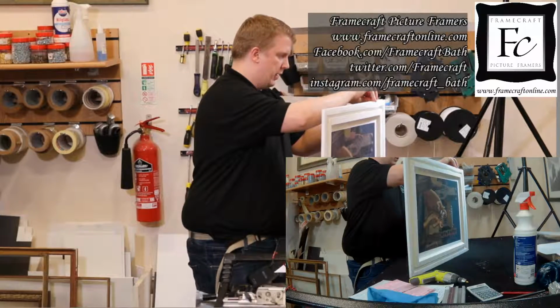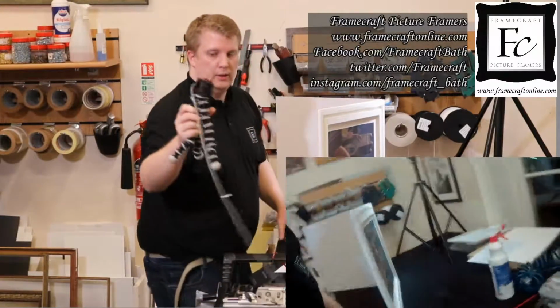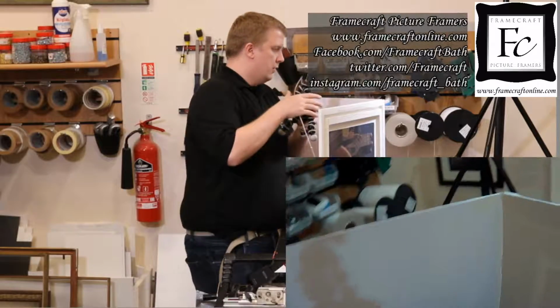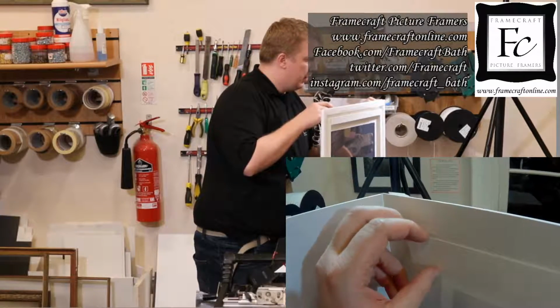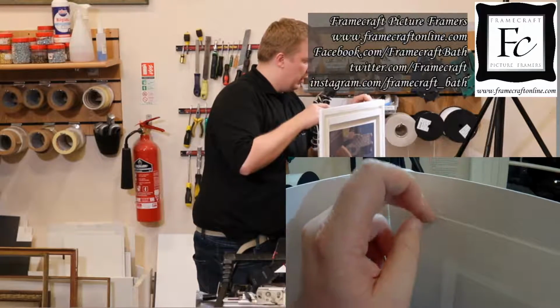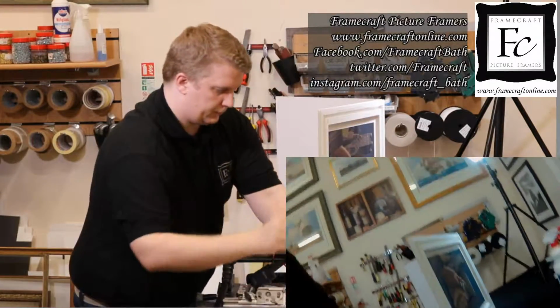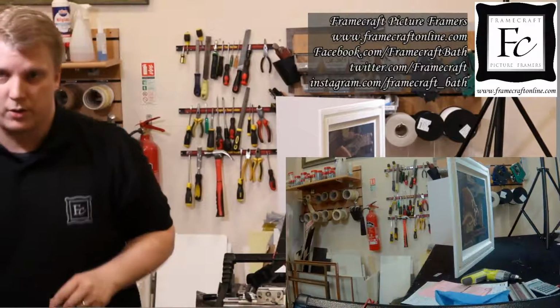So all I'm doing here is using the natural weight of the board itself, and I'm just trimming away the double-sided tape while lifting. See if I can show you a little bit better. You have to excuse me, I'm going to put this in my mouth while I show you. So basically, as you can see here, I'm just going to try and peel this back steadily and then cut away this double-sided mount. So I'm cutting into the mount rather than the image, and pulling it away very gently, so there shouldn't be any fold in it. And hopefully that will do the trick. I'll put that back in the right place. Let me just go and check.